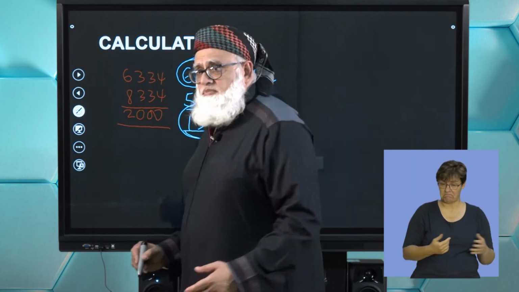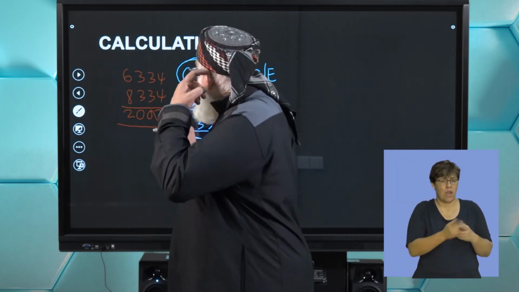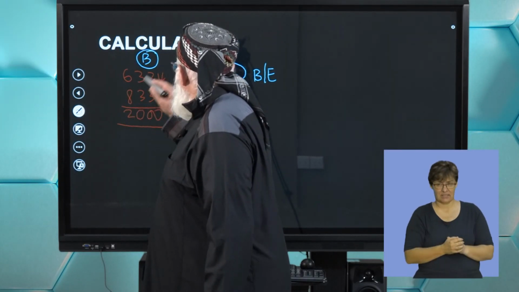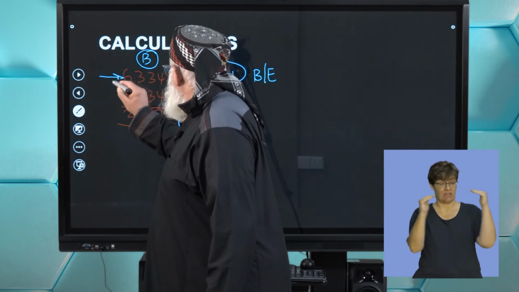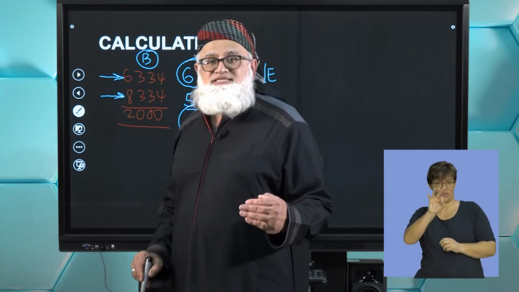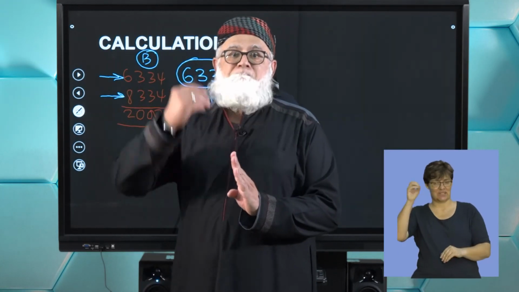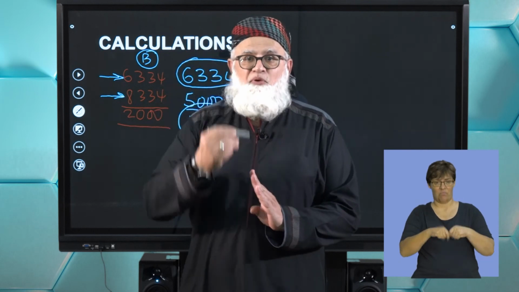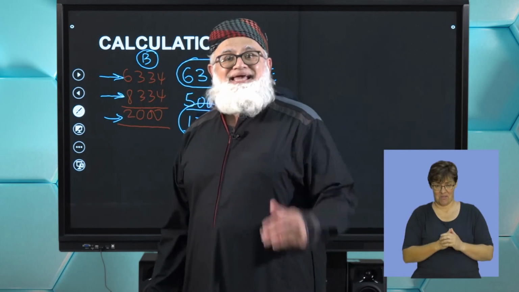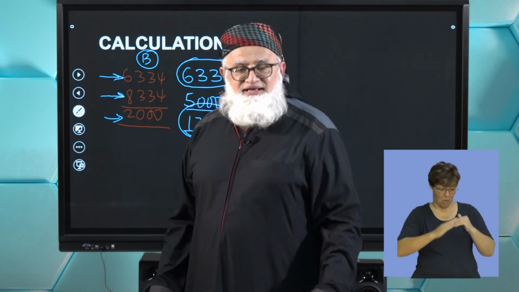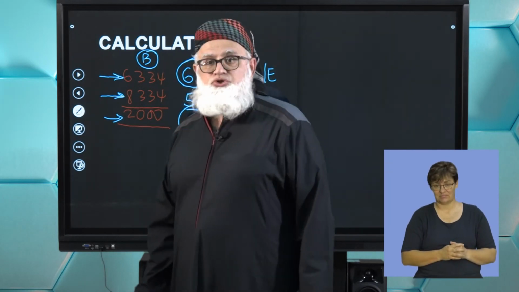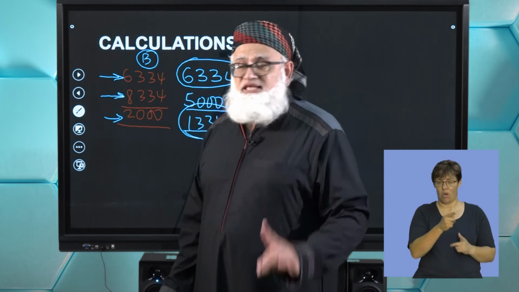However, if we're now looking at the second scenario, this was another factory, remember the other example I gave you? We said the break-even point is 6,334, but you are manufacturing 8,334. Clearly you can see you are manufacturing above the break-even point. You're manufacturing 2,000 units above the break-even point, and clearly you're going to be making a profit on 2,000 units. So that, guys, is your break-even point.